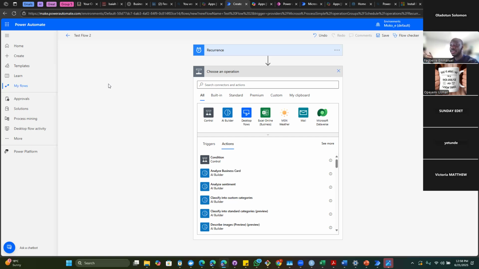I have this Microsoft Authenticator on my phone. For some special Microsoft apps, before I log in, I have to put in the authenticator password. The password changes every 30 seconds. I have to put that in before I log in. But for Power Automate, I've not really heard of such a thing, where you have to do that. I've never had that scenario before. Okay, no problem. All right.